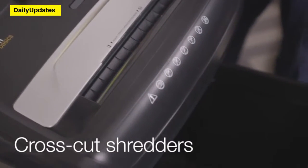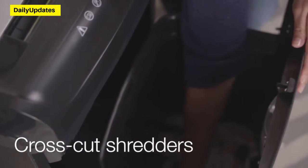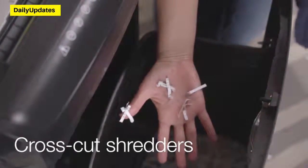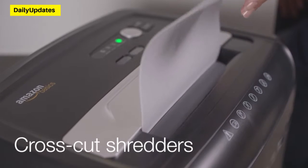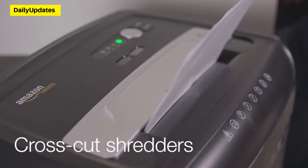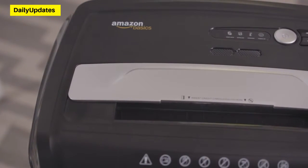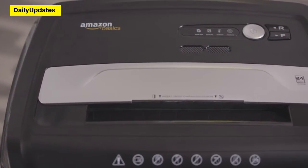Crosscut shredders are the next step up in document security. They use two blades that rotate in opposite directions to cut paper into small cross-sectional shreds, no matter how long the paper is in length. A standard crosscut shredder will cut a piece of paper into around 360 pieces. They are usually priced in mid-range and are great for destroying confidential documents.